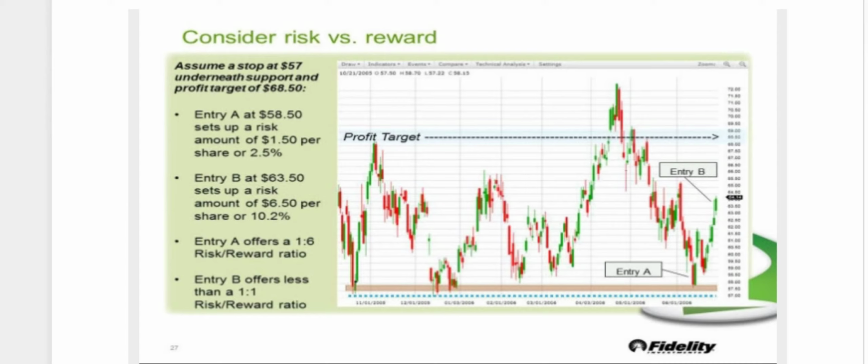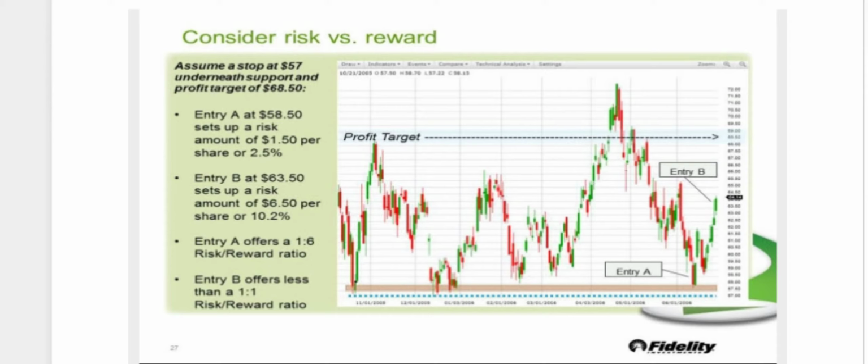I think this is a great chart. I would point out that I think it's great from a technical perspective because if you look at entry A and entry B, we can talk about those as a risk-reward level, but also look at it from a personal level. If you were the person who got in at entry A, look at those candles to the right. You probably felt really good. The next two candles were big up days, looks great, but what about that third and fourth candles? That third candle is a pretty substantial down day.